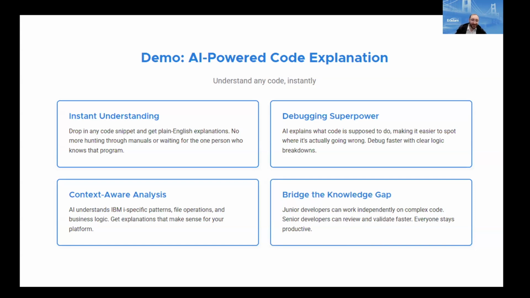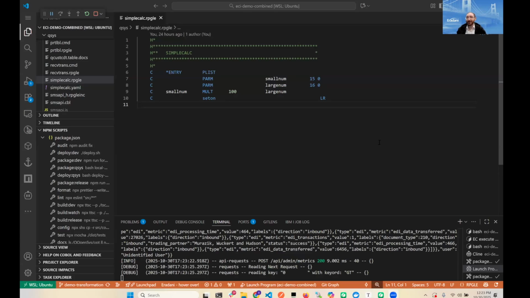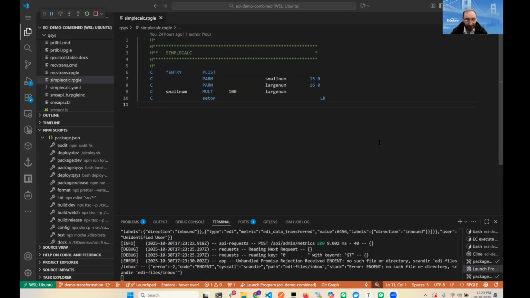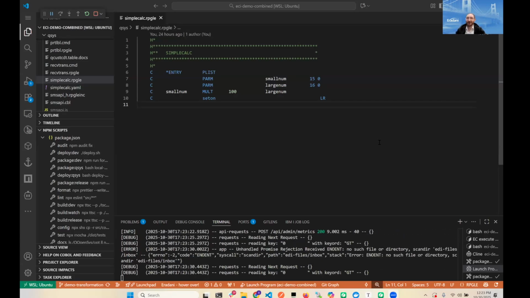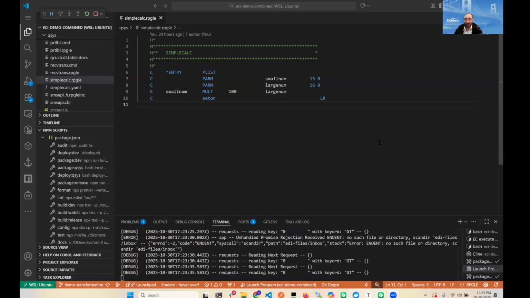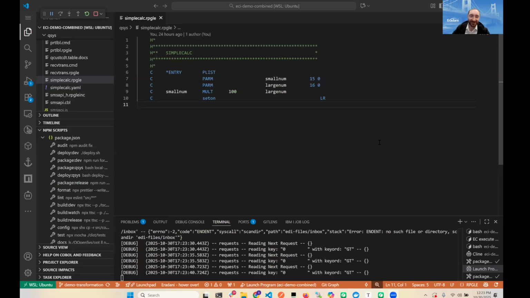So let's jump in and take a look at some stuff here. The first thing I wanted to bring up is a question I saw in the chat about older format RPG. This was actually already planned, just a nice coincidence that somebody asked about it. What we're going to talk about is going to center primarily around this program.